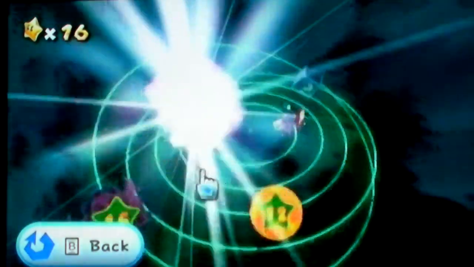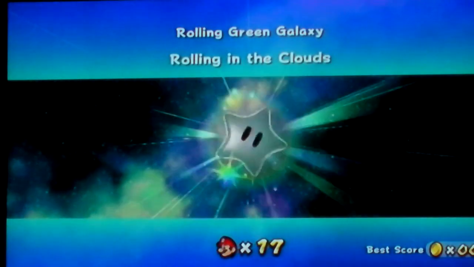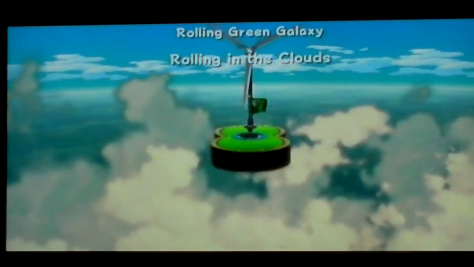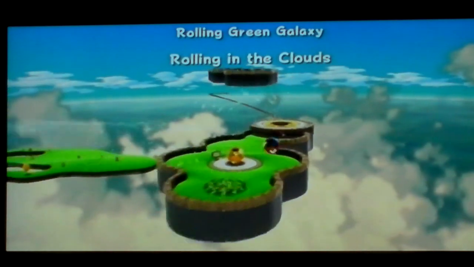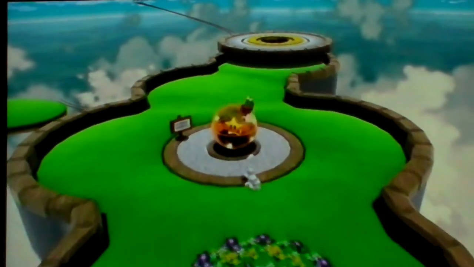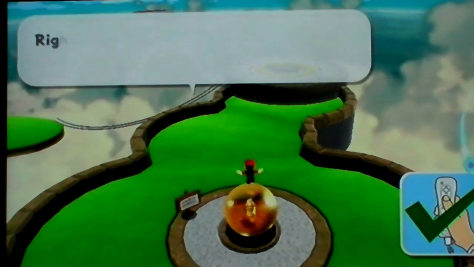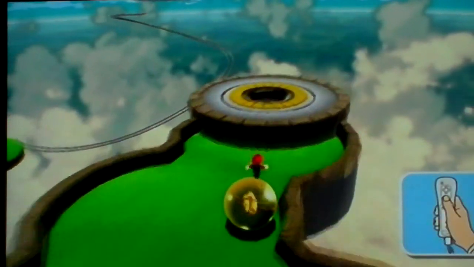And we will be going on to this next level, which is Glowing Green Galaxy. That one was using motion controls, and this will be the last level for today. Okay. Hey, now if you're thinking about just rolling that ball away, you better listen to Billboard over here. First jump on the ball. Now hold the Wii remote straight up. I am. Good luck, it's pretty easy.